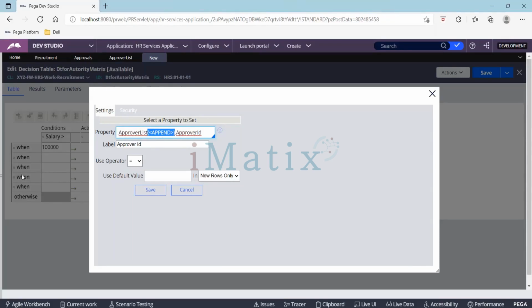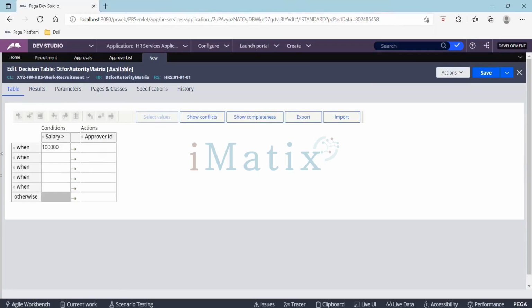Every time a condition is evaluated to true, the previous approver ID is overwritten by the current expression, and you will just end up with one operator, but you will not have a list. Instead of all of that, I'm going to just append. Whenever a condition is true, the operator will be appended onto this approver list. Let me save it.